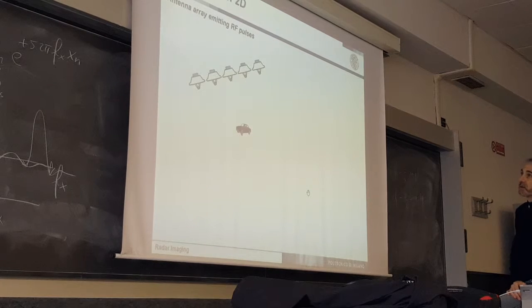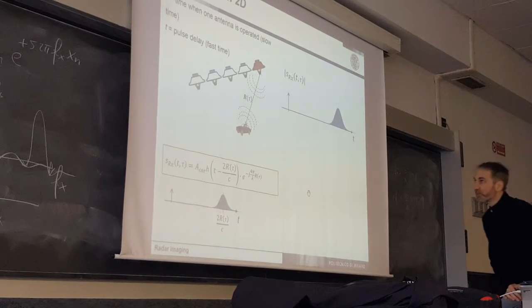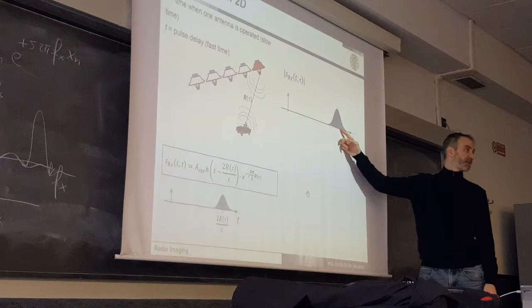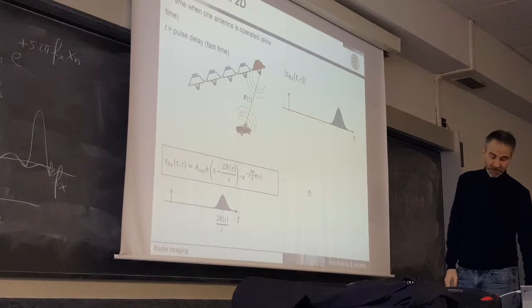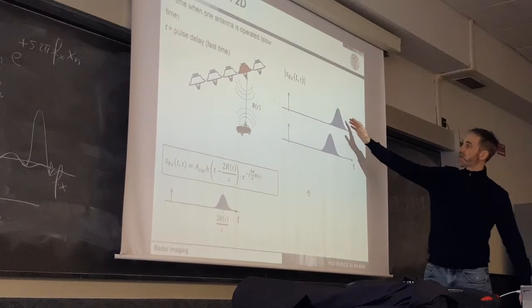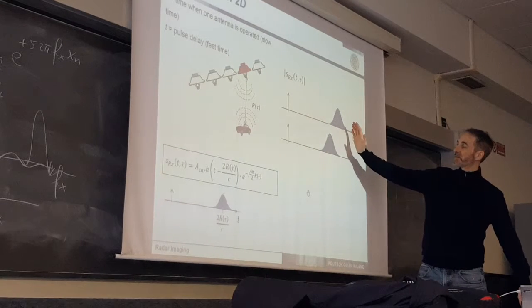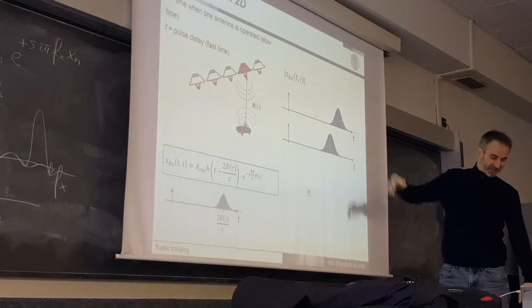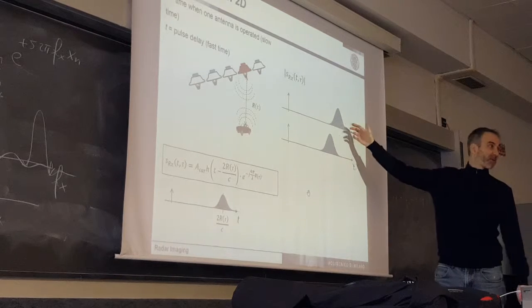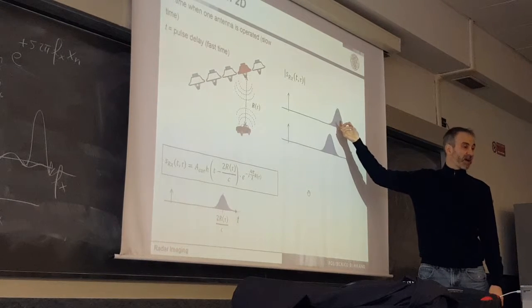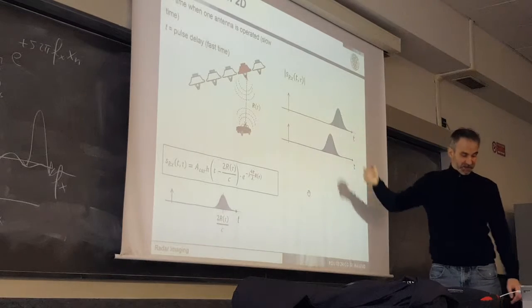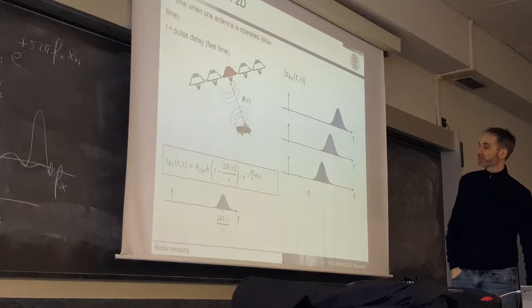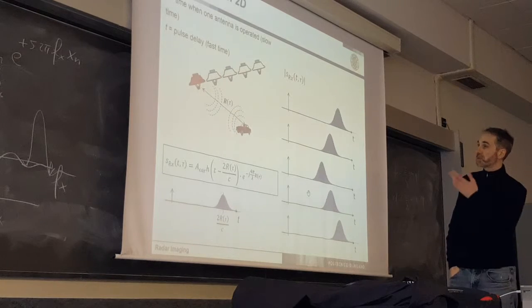Imagine now that each element on this array is emitting a radio frequency pulse. So first this one, and this is the signal that you get. Then this other one, and so the signal is in a slightly different position because you have a different delay. We have a bandwidth now, right? So these are short pulses, and you can see the position. And so this is the data that you have.